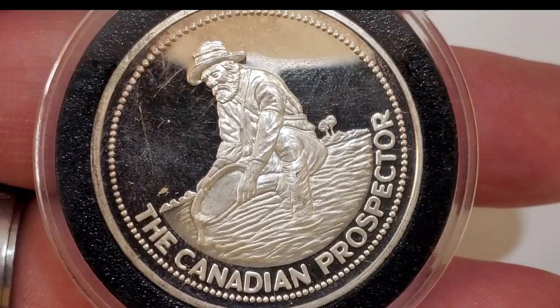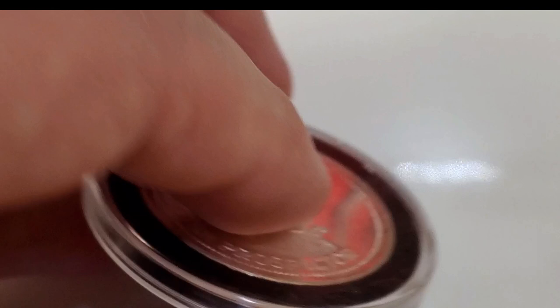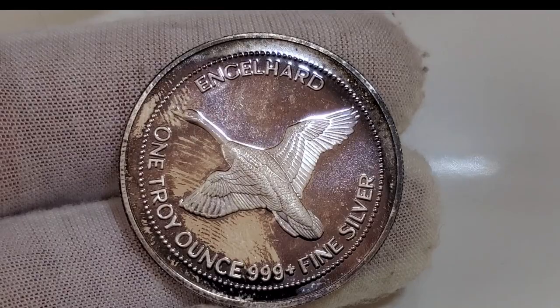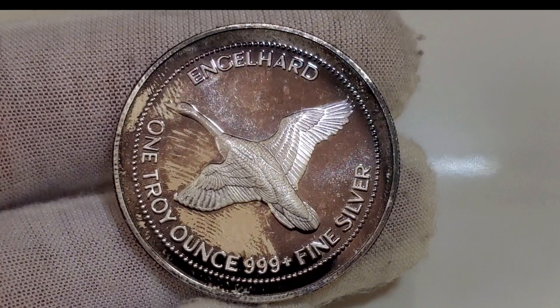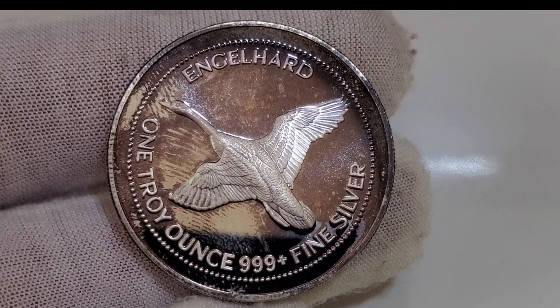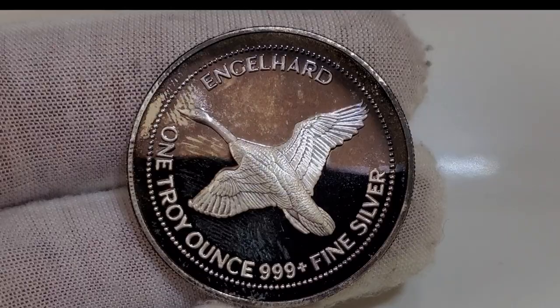Back to the Canadian Prospector — I picked it up on eBay and the pictures tell a different story to how this coin actually came to me, and that would be most evident on the reverse. Let me break this out of the capsule so we can get a better look. You can see the type of toning on this round — it's not appealing toning. Right to the right of the word 'one' in 'one troy ounce,' you can see what looks like a giant fingerprint, right underneath the goose's neck. It's not rainbow toning or vibrant colors — it's just not the type of toning that I want.